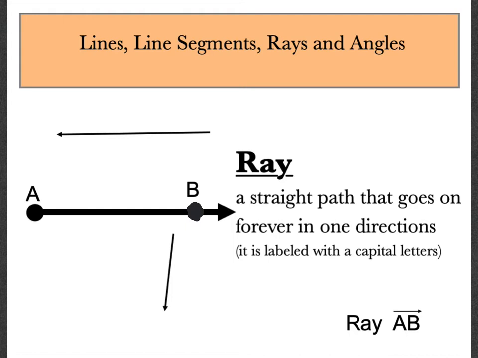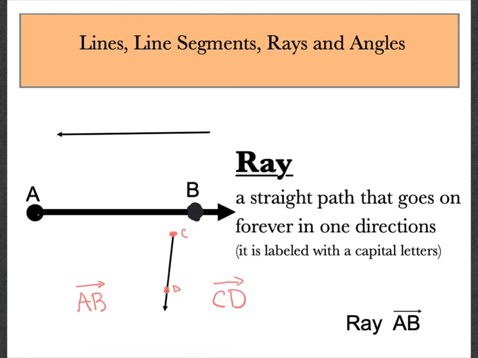So that's a ray. Now, the difference with naming a ray is that you have to name it from the end point first and then to go out into where it goes on forever and ever. So the only way to name this would be ray AB, and we would put a mini ray above it. Now, in this case, our end point is over here, and our ray can be pointing in any direction. So if I had this ray down here, let's say it was ray CD. So my end point is C, and my other point is D. So it would be ray CD.